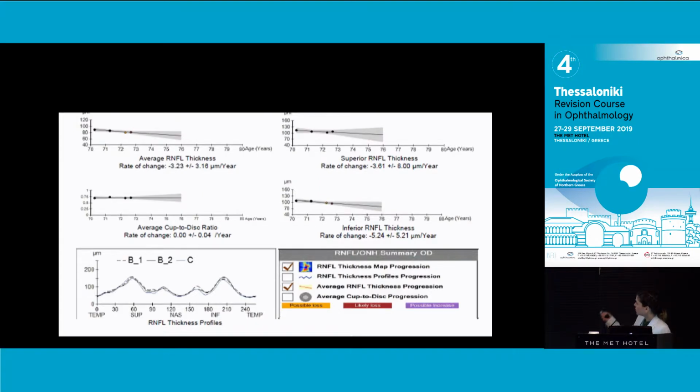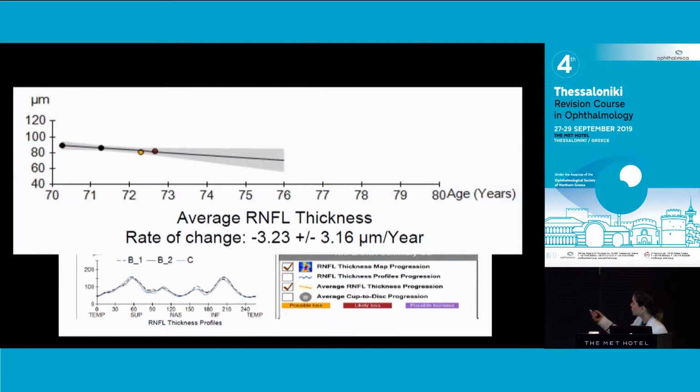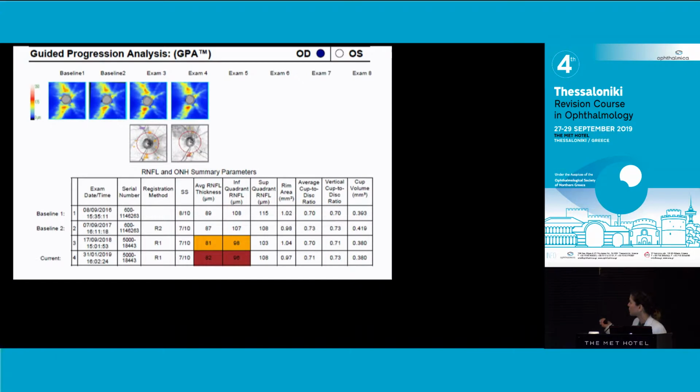And then also, together with the graphs, you get numbers as well. Clinically, maybe not that useful, but if you want to measure these, even for research or audit, then it can be very useful. You also get color-coded values there. So basically what that means is that your retinal nerve fiber layer thickness changed from that to that. At the time, the machine said possibly worse. But the second time it went there, it was classified as likely worse. This is progression. A very slow one, but it is progression.